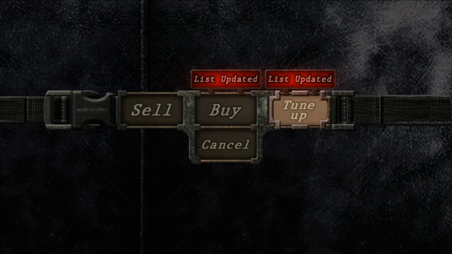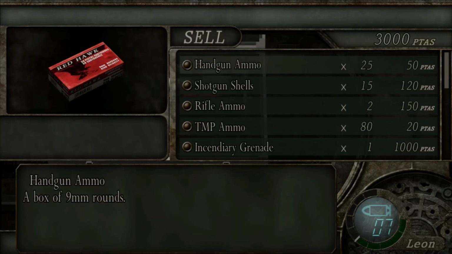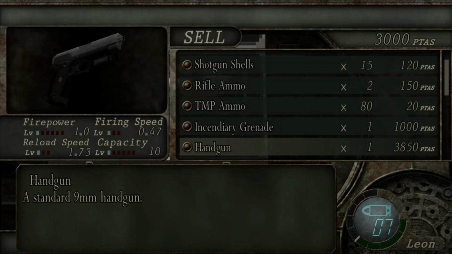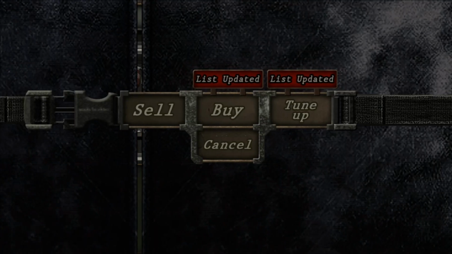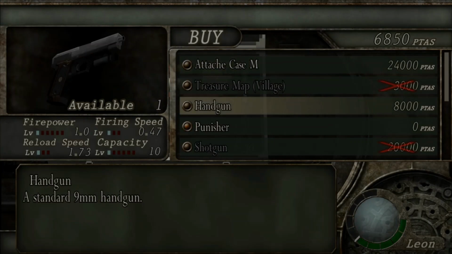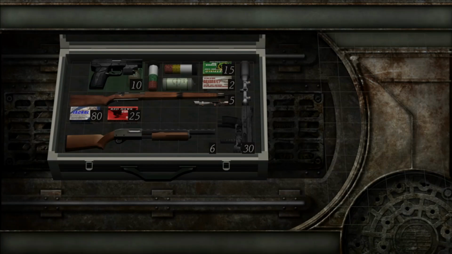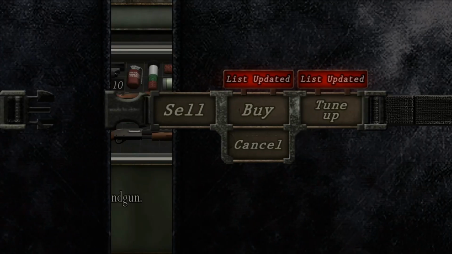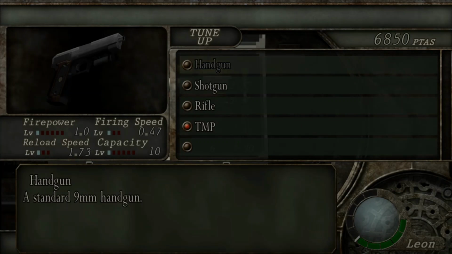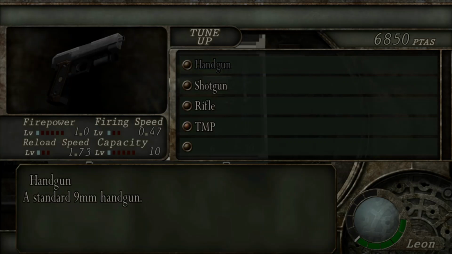I think it would be better if I actually made some money. What are you selling? Where is it at? Is that all? Thank you. What are you buying? Now give me that Punisher. Alright, wait a minute. How much do I have? 6,000? Okay. What are you buying? So I can't upgrade the Punisher?